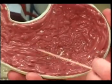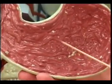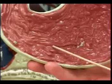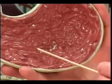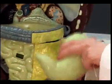Deep to the mucosa is a layer called the submucosa. It's connective tissue that holds the mucosa to the underlying muscle layers. It causes the mucosa to stick to the muscle layers just about as tightly as, say, a Band-Aid sticks to your skin. Not all that tight. That's our stomach, the holding chamber for food to be digested.